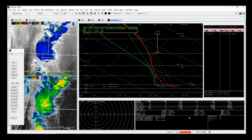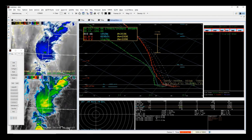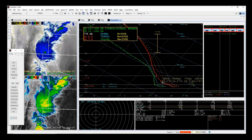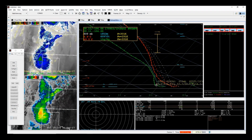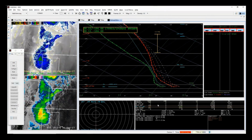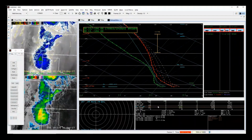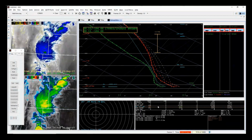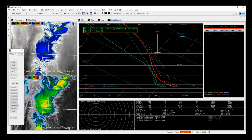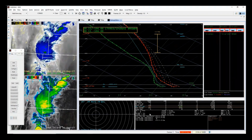When you make those adjustments, you do have a little bit of instability introduced, modifying up in the mixed layer a little bit. Still very weak instability, giving me confidence that instability is weak in that area, so probably not expecting much convection, and if there is convection, it will be very weak. But there's a lot of moisture here, still approaching an inch, which is near or above normal. And again, from the TPW blended product, we were seeing even higher values.